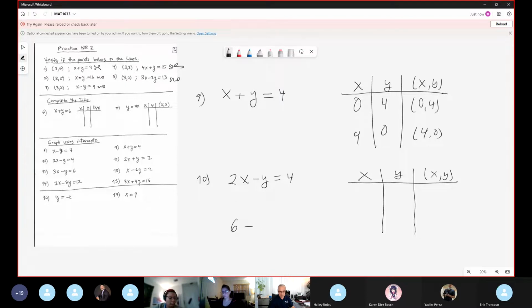6 minus 15 over 2. When you need to combine this, you find the least common denominator, which is 2, obviously 2 because we have only one number in the denominator. This 6 is a whole number, so over 1. The LCD is obviously 2. Now when you condense it, you put together in only one fraction, 6 and 15. You multiply 2 times 6 is 12, because 12 divided by 2 is 6, minus 15.